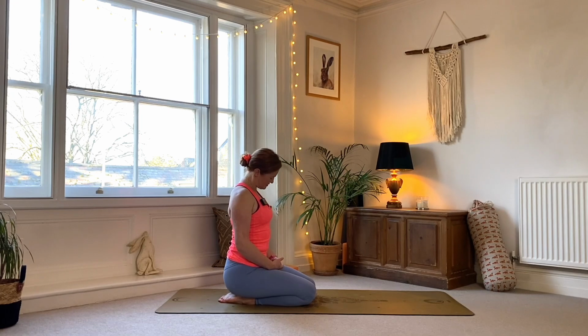And drop the chin to the chest. Pause there for a moment, just opening through the back of the neck. Keep that belly pulled in and then take your left ear to your left shoulder.